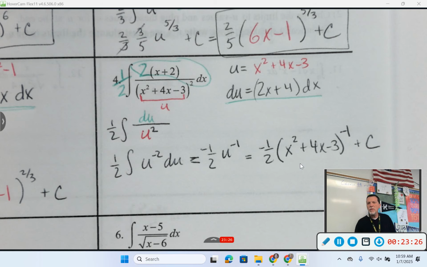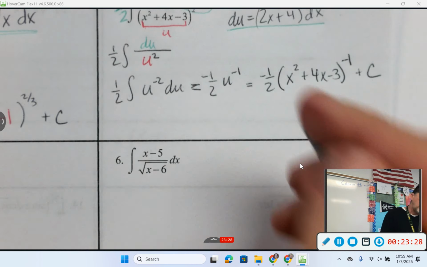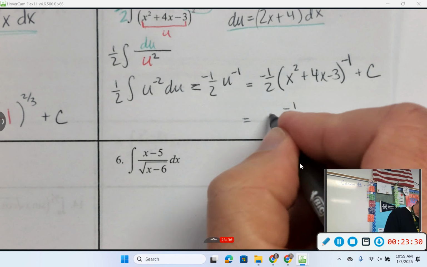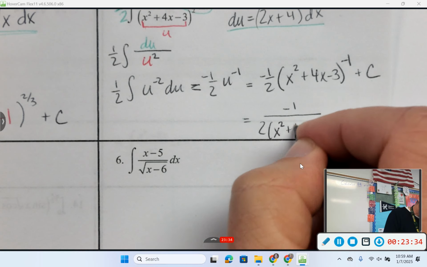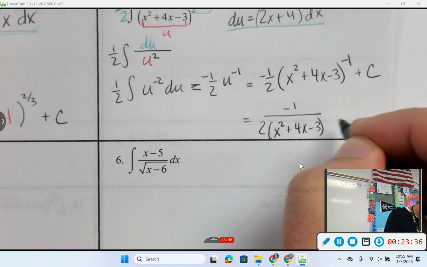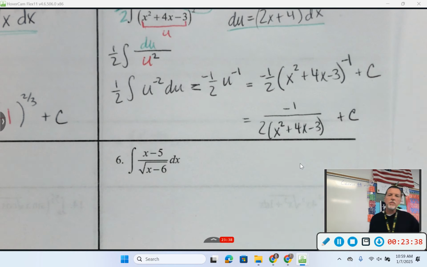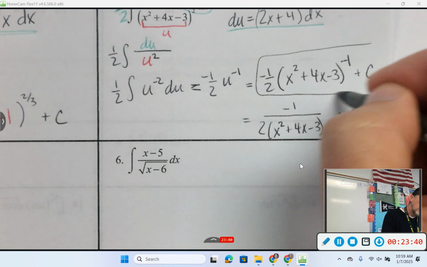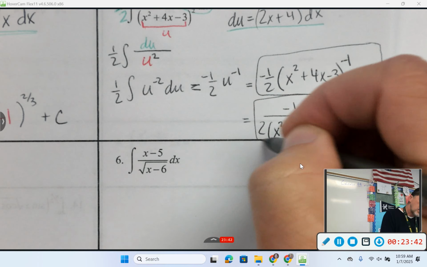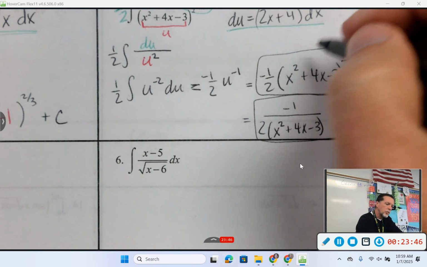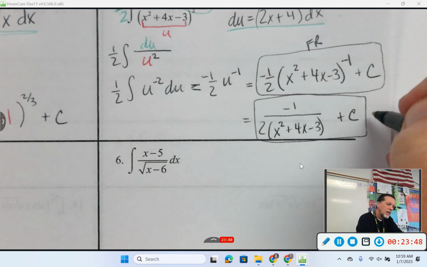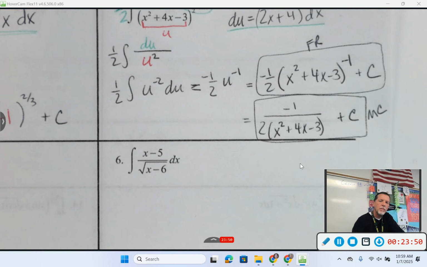That's an acceptable answer. I suppose in a multiple choice setting, they might move that to the denominator like that, but those are the same thing. So either one. Again, the first one's a great free response answer, maybe cleaned up in a multiple choice setting as the second one.